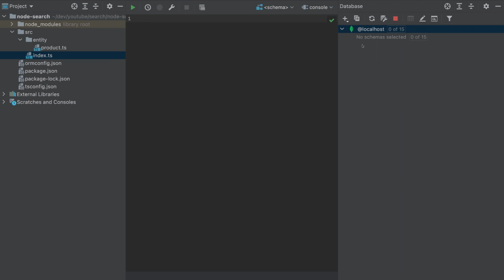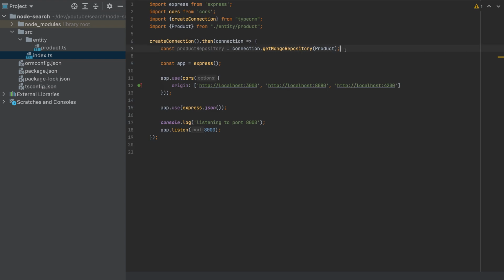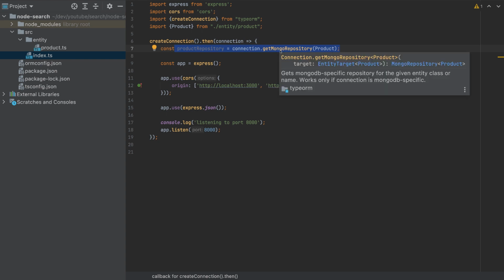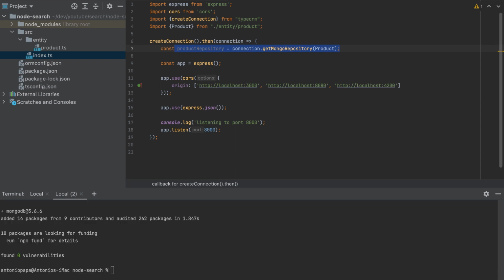It's not appearing for the moment. We connected with Mongo, and what is left now is to do the APIs, but they will all return empty arrays because we don't have any data in the database. That's why we need to install another package.